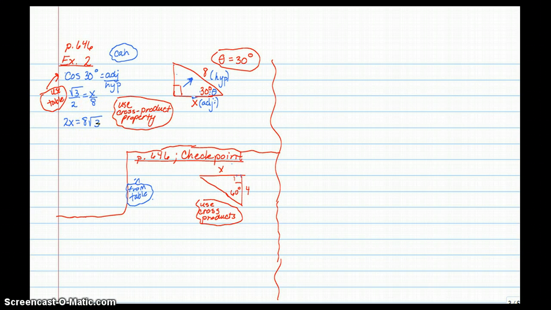And then I need to isolate x because I'm trying to figure out what x is right here. So I'm going to divide both sides using the division property of equality, both sides by 2. And x is going to equal, let's change the color here, ability to cancel here. That's 8, that's 2. Both are divisible by 2. 2 divided by 2 is 1. 8 divided by 2 is 4, so you're left with 4 times the square root of 3.